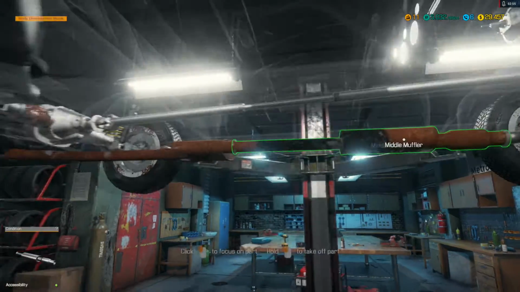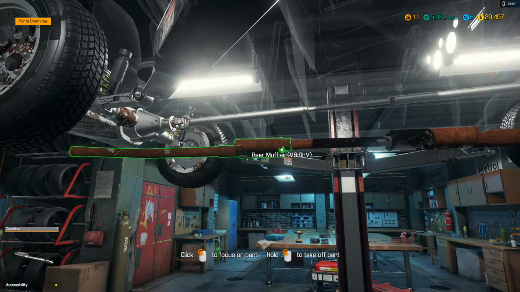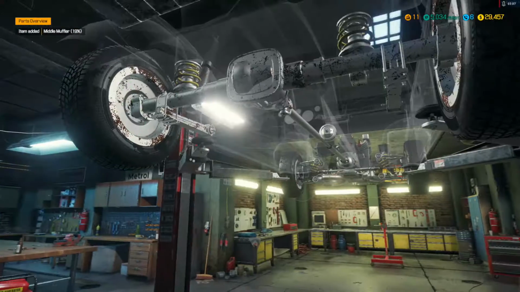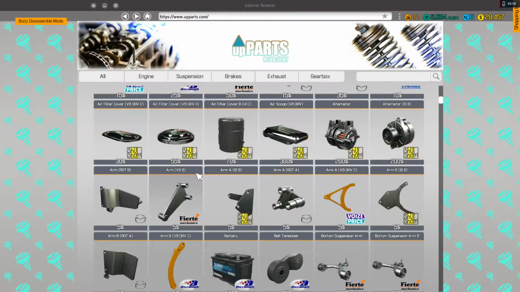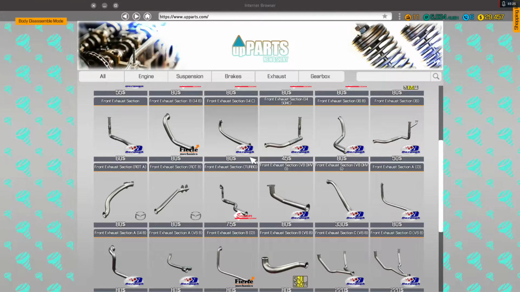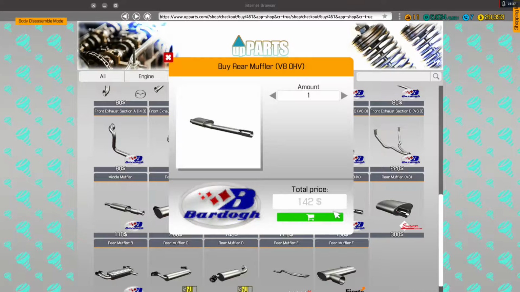So, first things first, this exhaust system's got to go. Look at it, it's disgusting. Rear muffler for a V8 and a middle muffler. Go ahead and get that bought and replaced. So a middle muffler for a V8 and a rear muffler for a V8. I remember seeing that middle muffler. There it is. And a rear muffler for a V8. I'm assuming it's a V8 overhead valve.